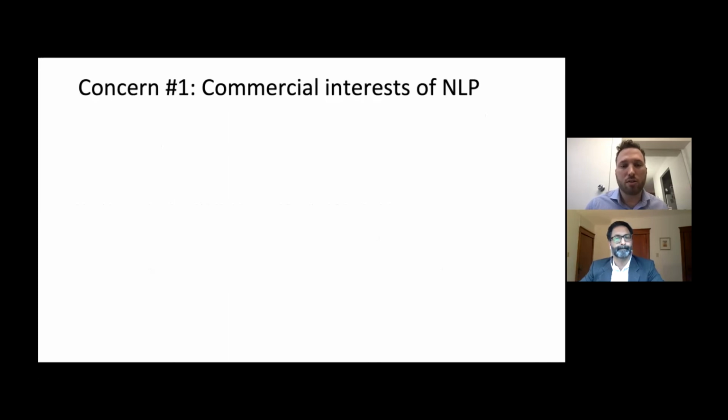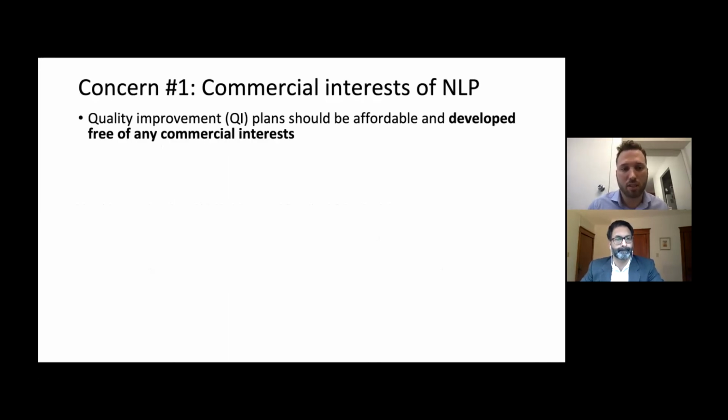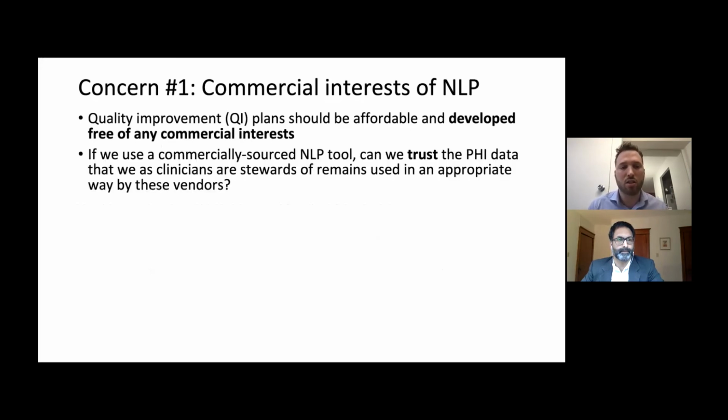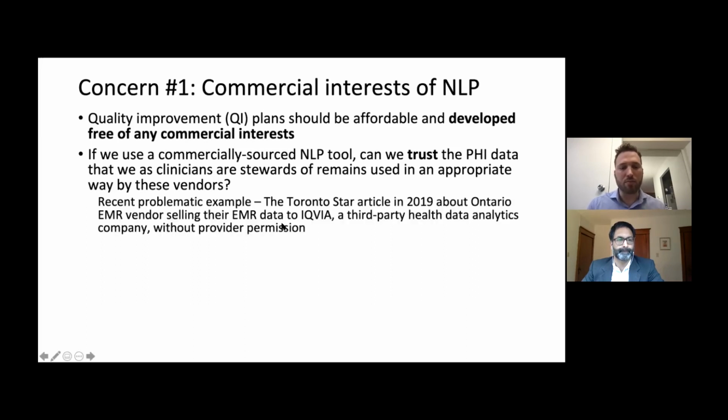All right, so I want to go into more detail on the commercial interest piece. As you know, when we do our quality improvement plans for our local context, they should really be affordable and developed free of commercial interests. But if we're using a commercially sourced NLP tool, can we trust that the data that we as clinicians are stewards of remain used in an appropriate way by vendors? Some of you may be familiar with a recent article in the Toronto Star about how one of our EMR vendors is selling their data to a third party without patient or clinician awareness.